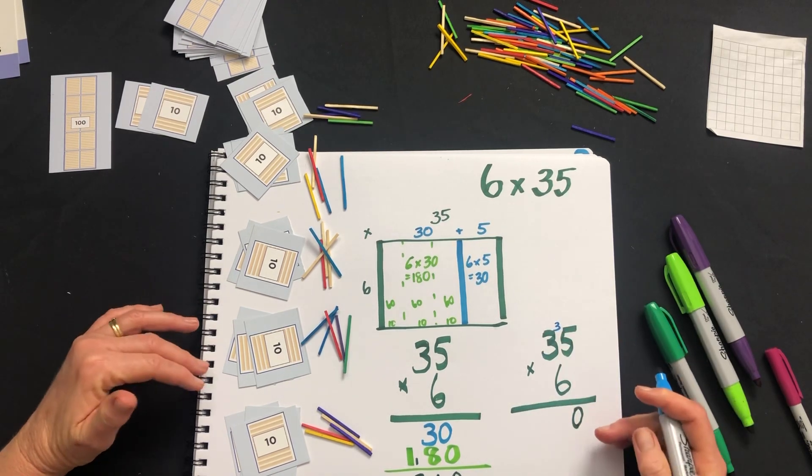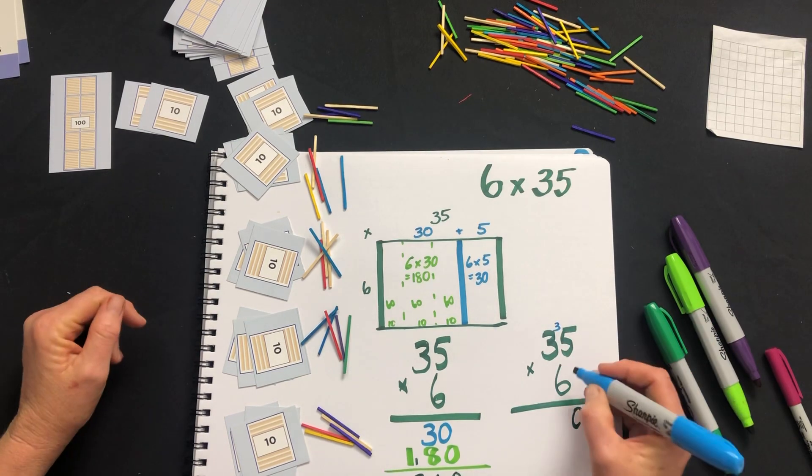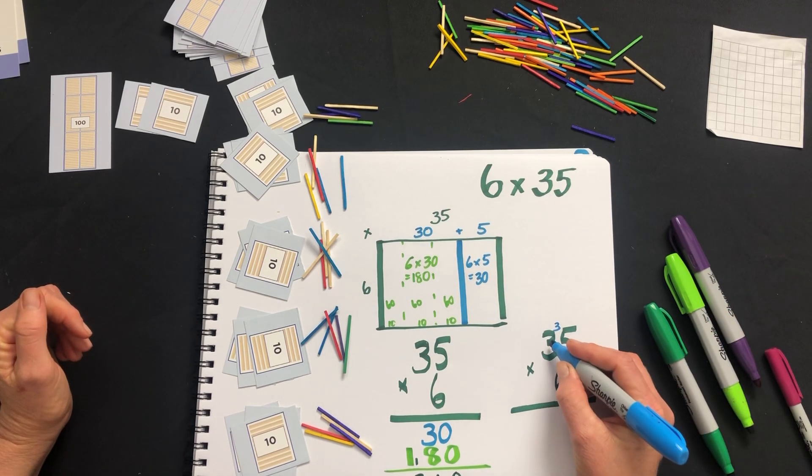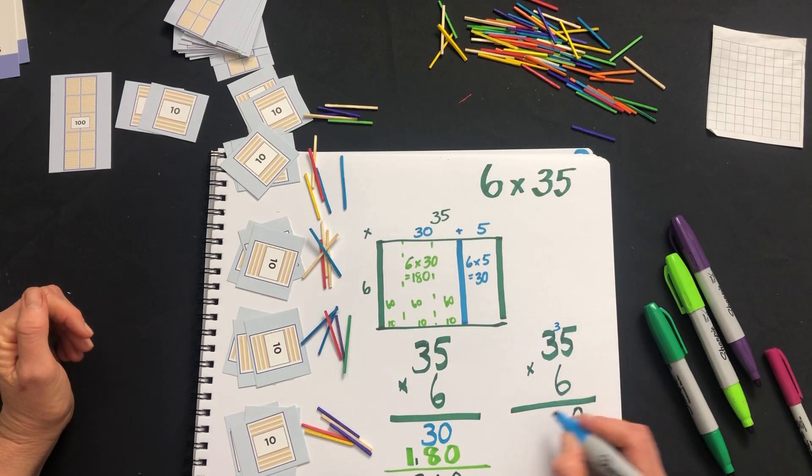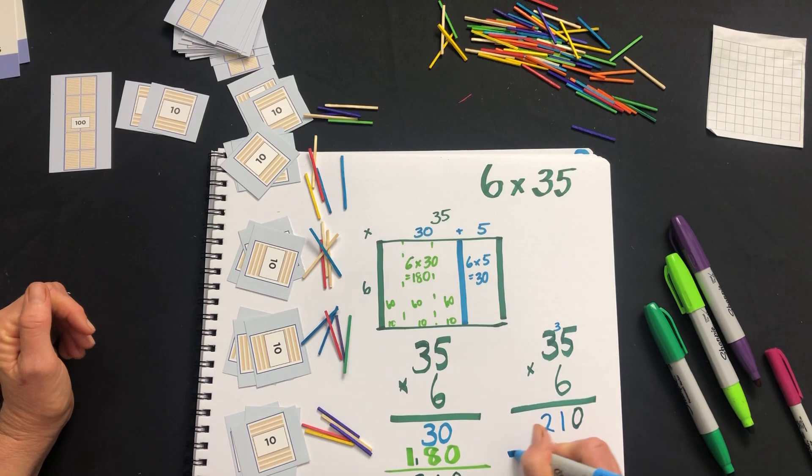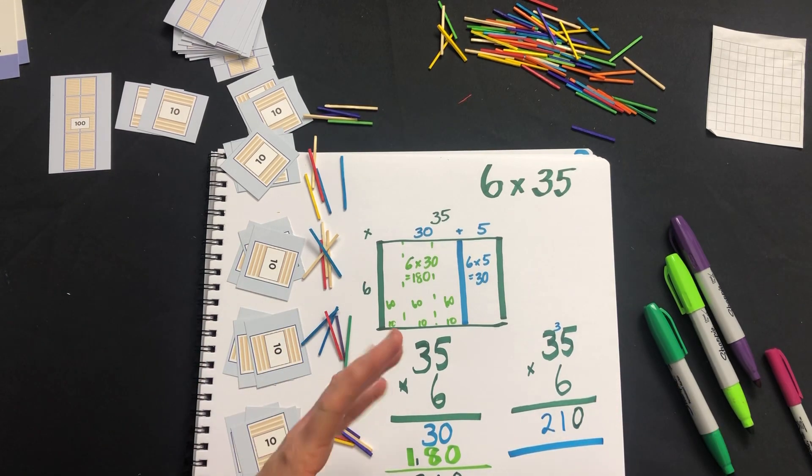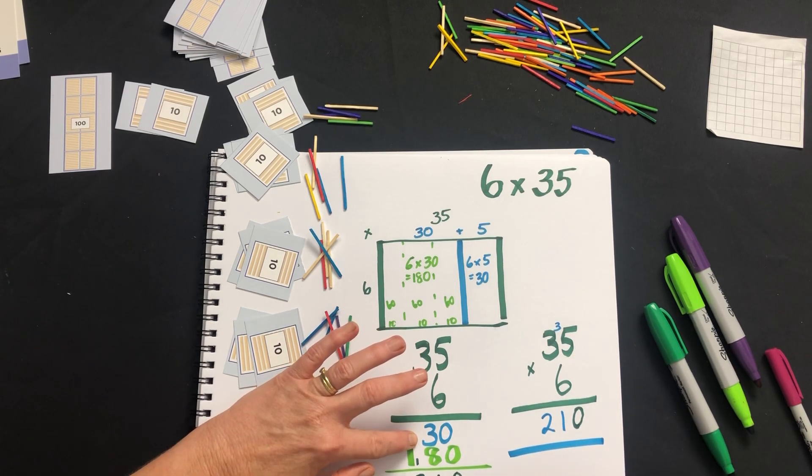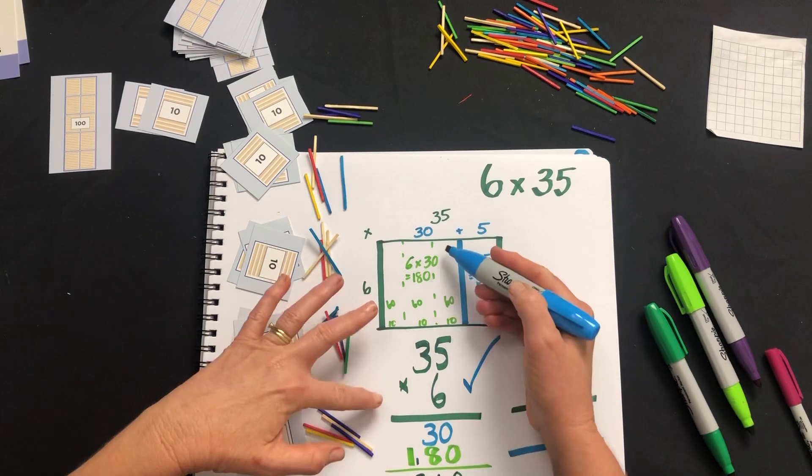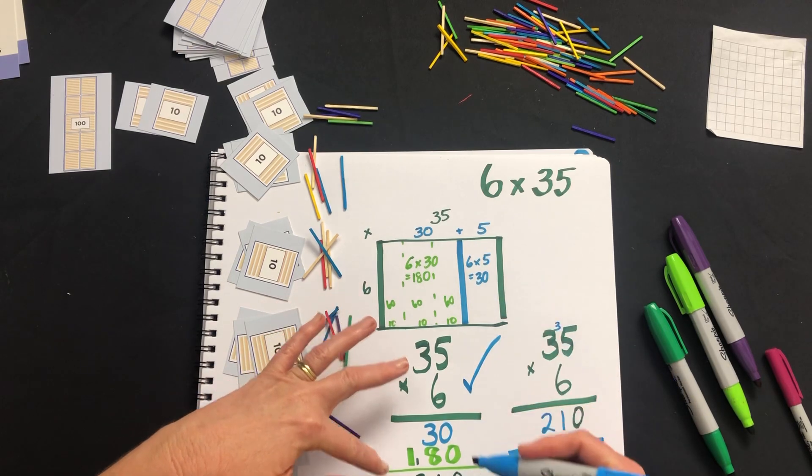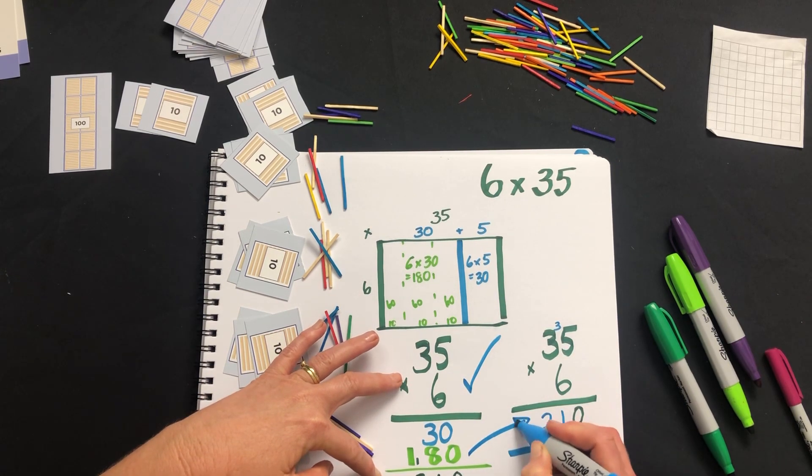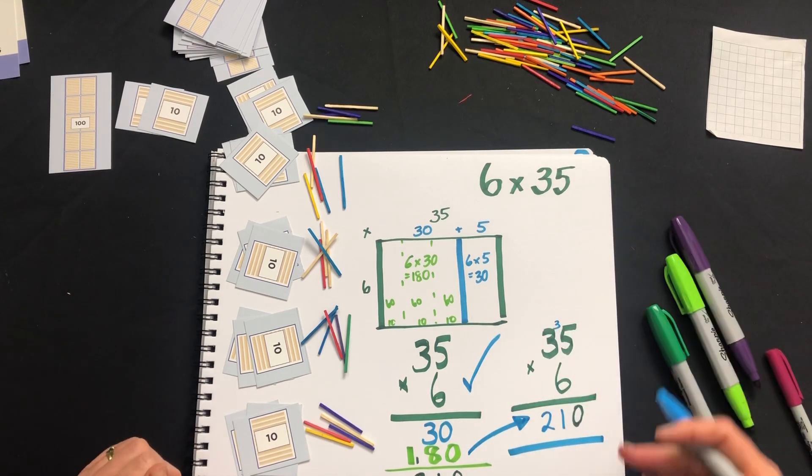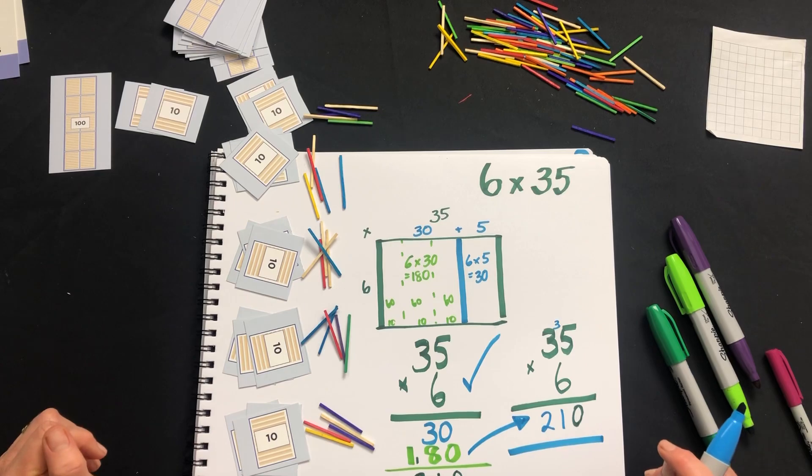Then we're 6 times 3, or 30, which is 180, plus the 3 is 210. Now there's a lot of process going on there. You're doing in a single step these two steps, and that can be very confusing for a student. Once they're good with this and they can see or visualize the representation and do the multiplication, then we can move them to a single step. But you run the risk if you start here of them not fully understanding what the written process is and why they're doing each of the steps.